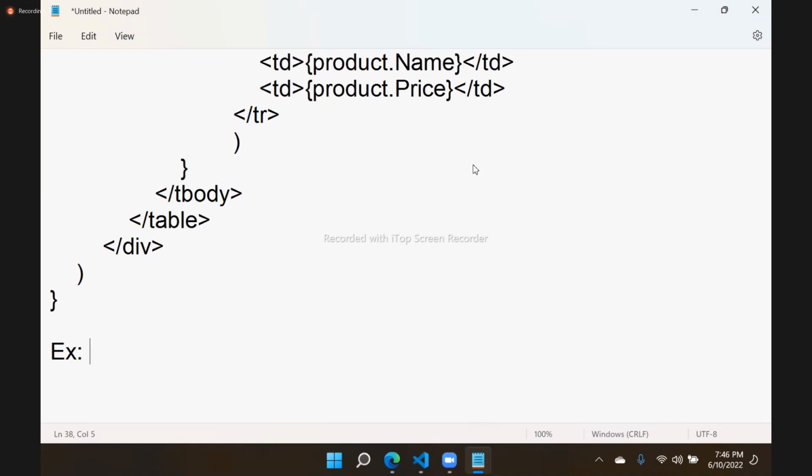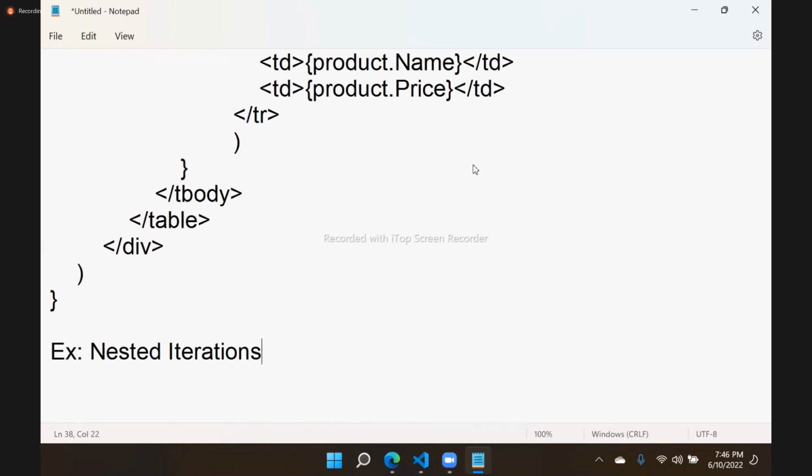Similarly, suppose we have to present some other content. Let's see how we can use nested iterations, how we can present nested data. Sometimes there is an object in an object, and in that object some array, so very complicated data will be there.